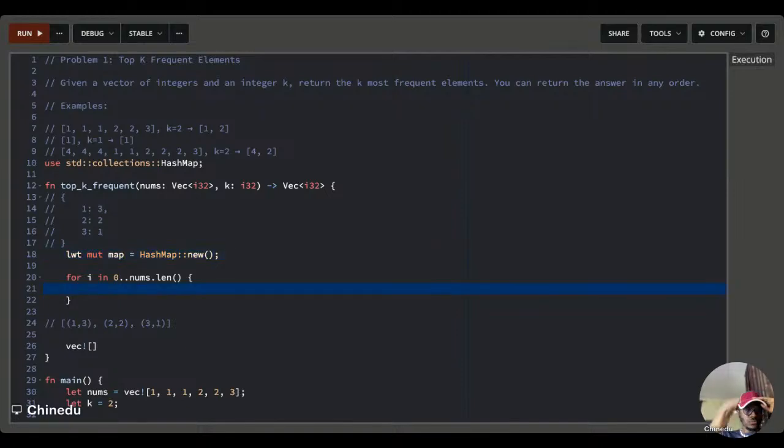Now that we are moving through the elements in our array, the next thing we do is say if let Some, because we are interested in the values. We want to check if the map has the key that we are looking for, maybe the key of one.